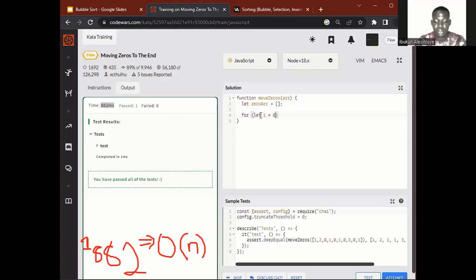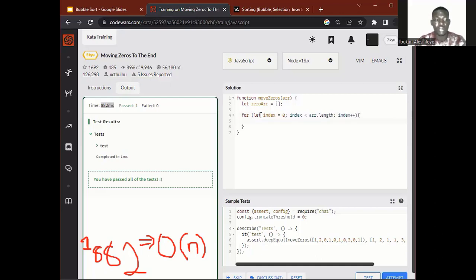And after that, we want to say the index is less than the array length. And then we want to increment the index by 1.